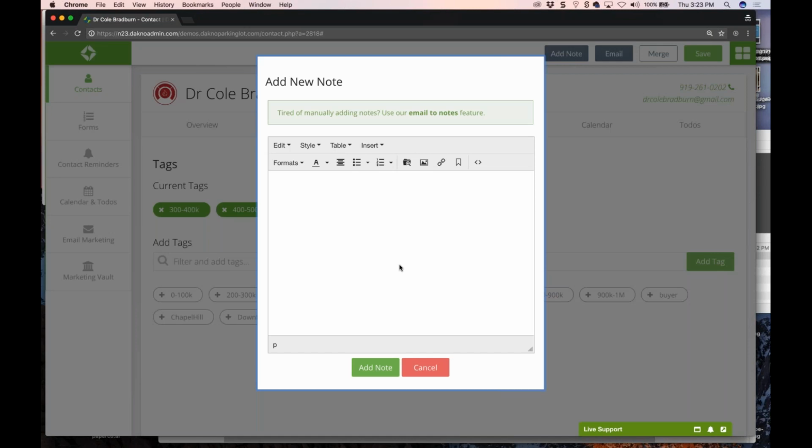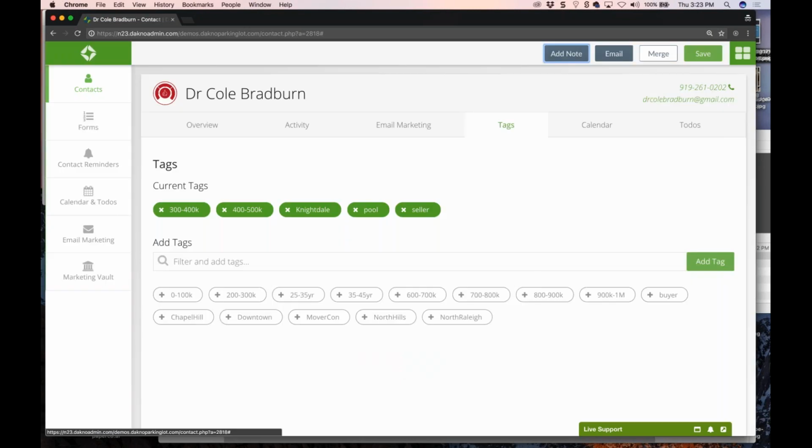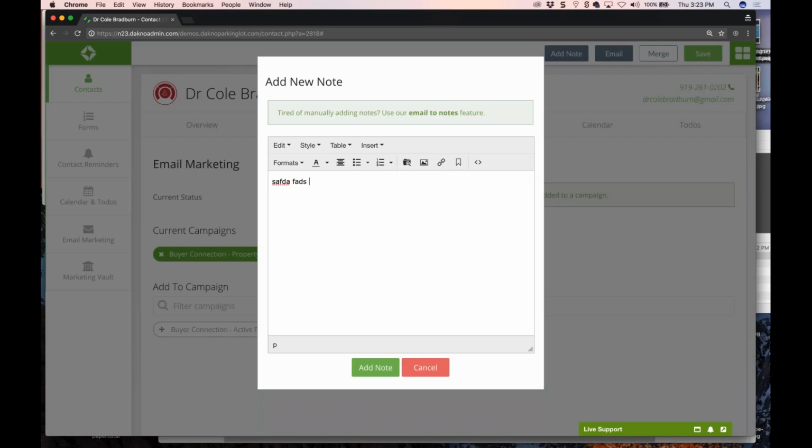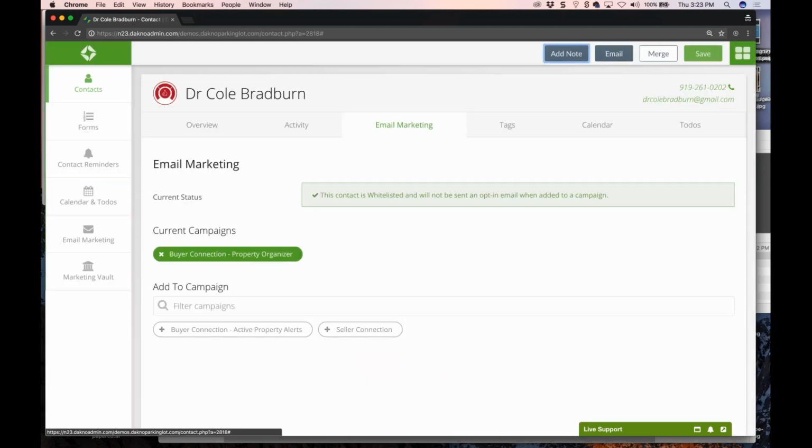So that's a nice new feature that if I'm looking at the tags or the email marketing tab, or I just pick up the phone and anything like that, I add a note as I'm typing here, hit add note, and everything is immediately just set. You don't even have to hit save on the add note. It will immediately go in and add that to the activity. So that's kind of like what we were talking about as far as really challenging each and every click.